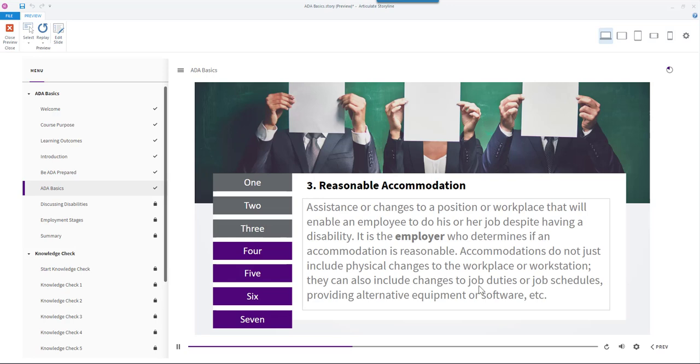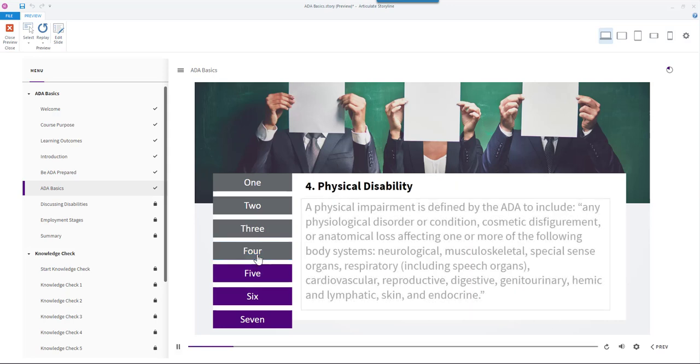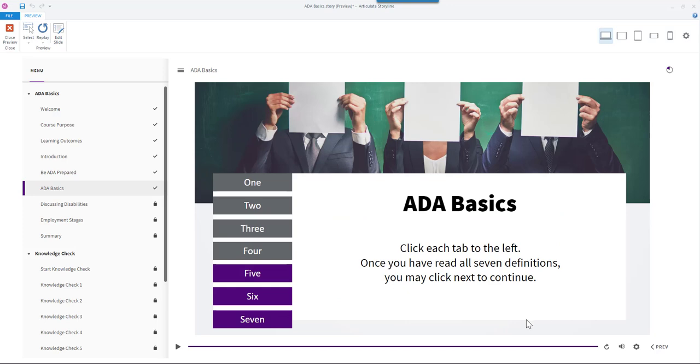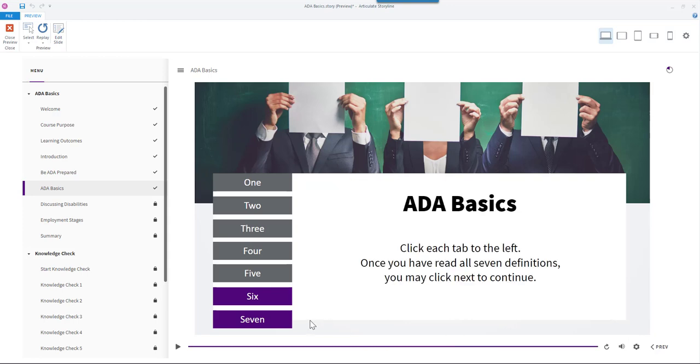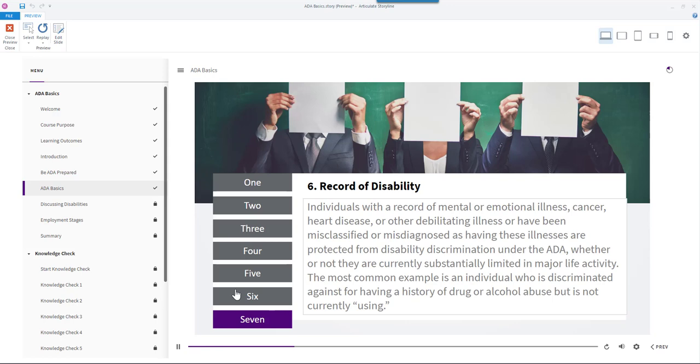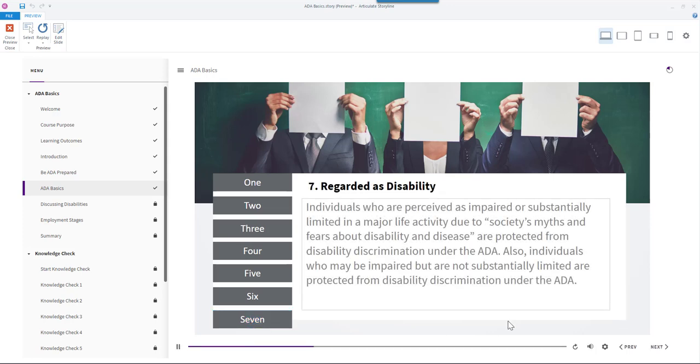Reasonable accommodation. 4. Physical disability. 5. Mental disability. 6. Record of disability. 7. Regarded as disability.